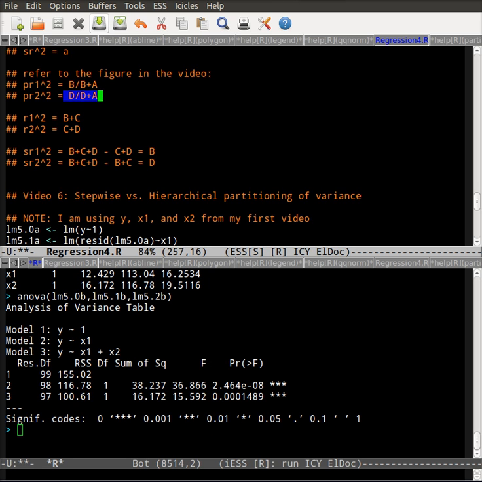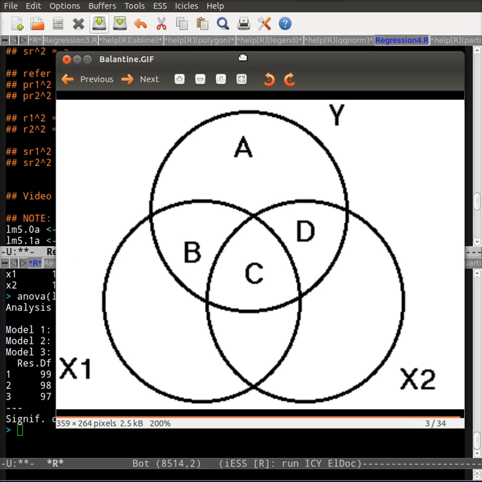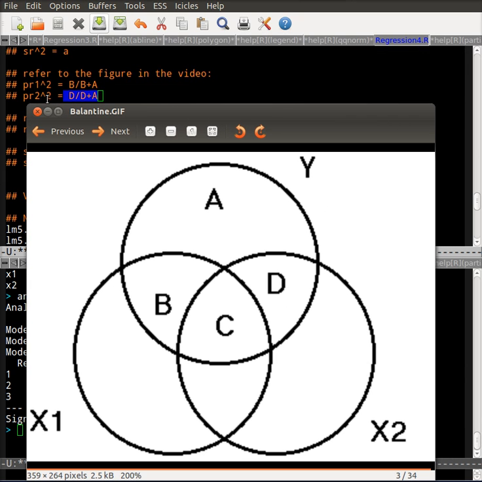Similarly, the partial correlation coefficient. Now remember, these are squared, just like when you want the coefficient of determination, we need to square those. If we don't square them, then we get values that are correlations, and they're not interpretable. That's not a metric of shared variance. So the squared partial r for x2 is d over d plus a. So it's this part over this whole. Okay, so it tells us exactly what proportion this piece right here is of this whole thing that's unique of x1.